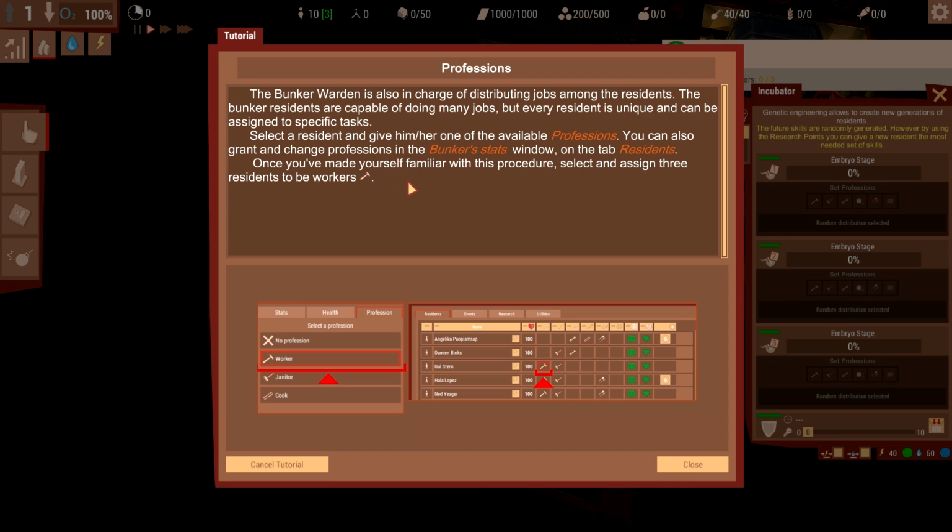Professions. The Bunker Warden is also in charge of distributing jobs among the residents. The bunker residents are capable of doing many jobs, but every resident is unique and can be assigned to specific tasks. Select a resident and give him/her one of the available professions. You can also grant and change professions in the bunker's stats window on the tab Residents. Once you've made yourself familiar with this procedure, select and assign 3 residents to be workers.